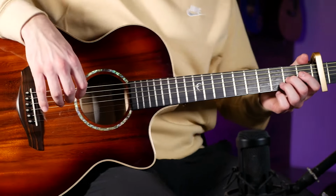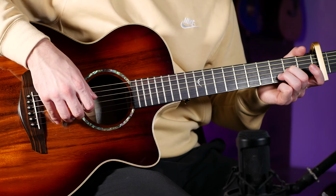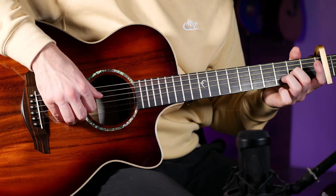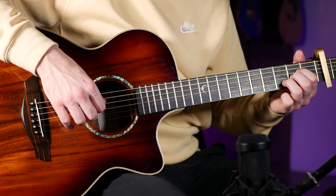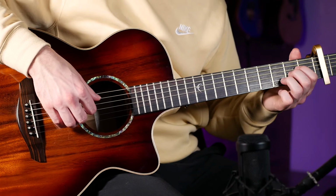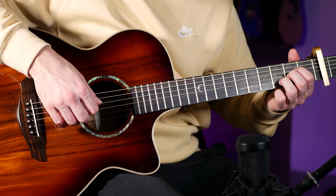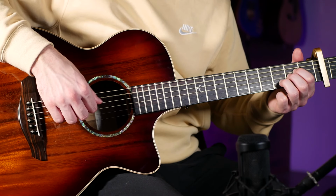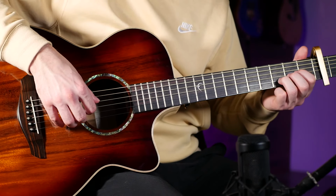Then moving on to the second line, we're going to do that same rhythm with this chord. D0, G2, B3, and that same pull-off mute rhythm. And you move this first finger onto D2, and then you're going to play. And then pull off twice. Then put that 5th finger back on B3, slide up to the 5th fret, back to the 3rd. So that whole line sounds like this.